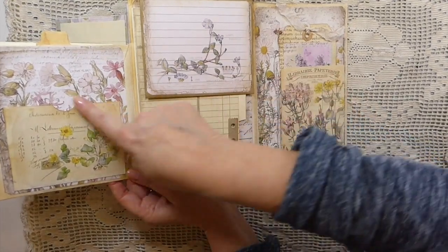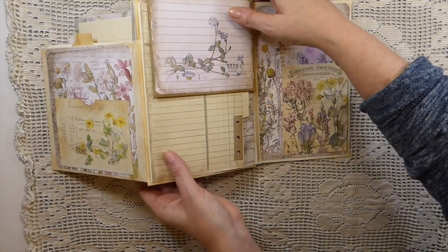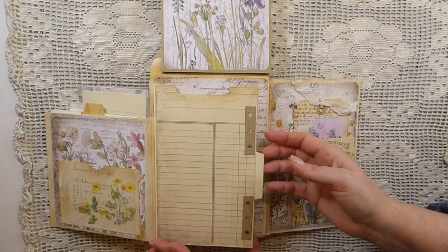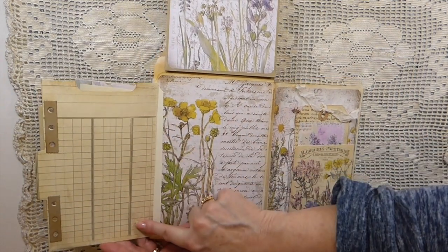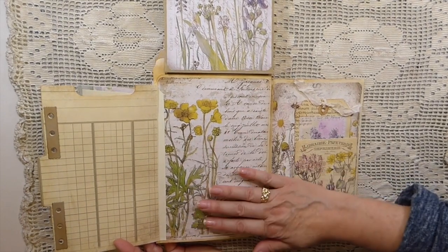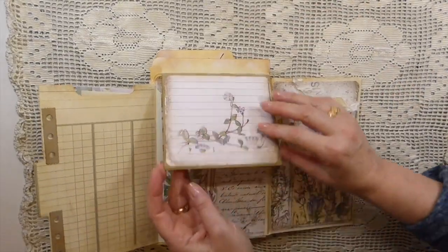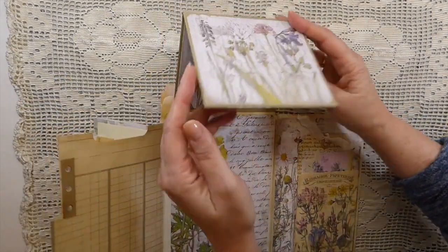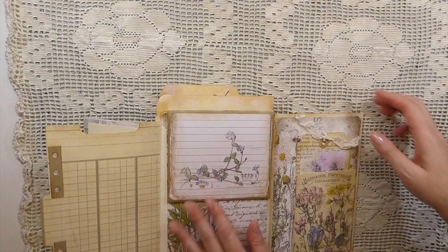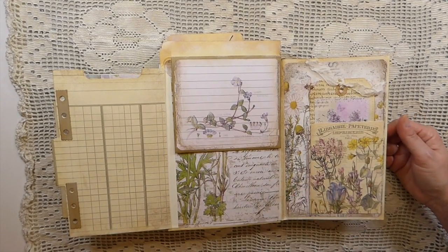This flips over, got another pocket here. I haven't added anything, I probably won't. I'll see if I do or not. And then this is a little flip of a writing space here, writing space on the back. I've left this. Again, you could add three more pockets if you wanted. You could do so many things, but again, it's just getting too big. So this flips down, so writing space here, and I've left this. In my mind, I was thinking you could add three good-sized photos to this. So this would be a great place to add photos and document a particular event.